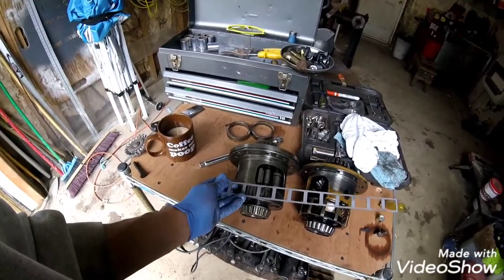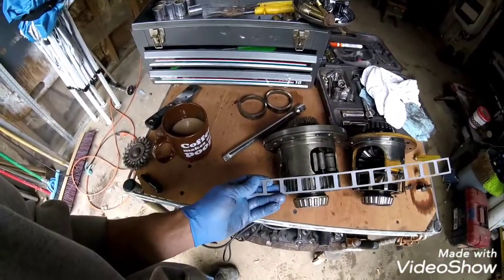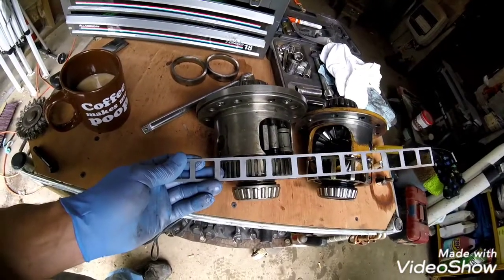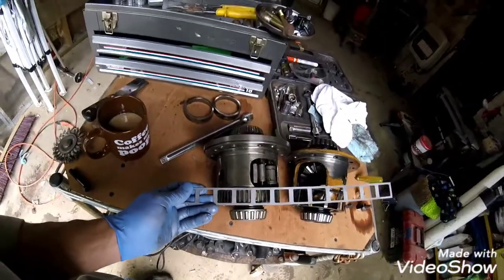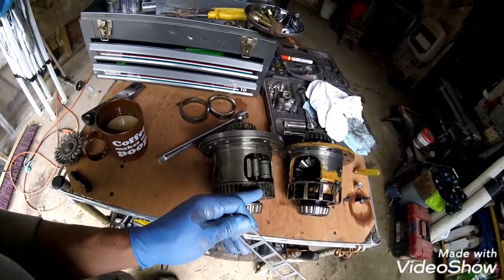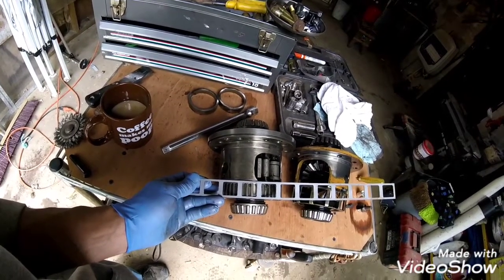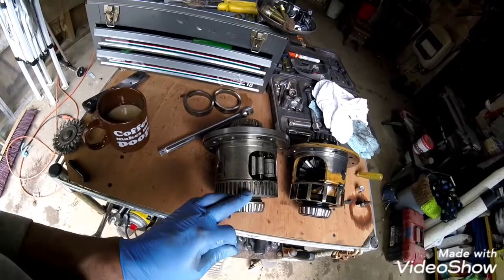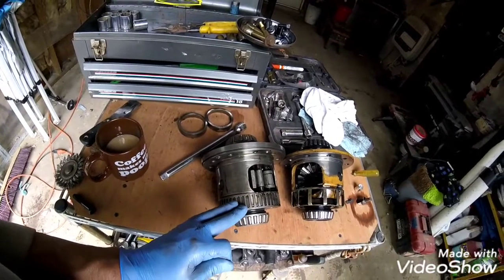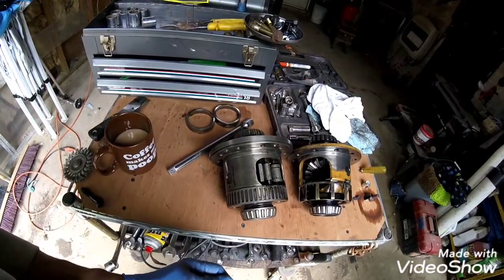This one here, I was going to try to cut and just save, but holding it up on there, the teeth don't exactly match the same spacing as this 48-tooth ring. And I guess what the guys are doing is cutting 2 notches out and then leaving one, and then cutting 2 notches out and leaving one, and that would give you a pretty similar pattern to this speed ring. So I don't know, I don't want to get this thing all dirty and run a grinder on it. So I think what I'm going to do is just pop it off and weld this thing on there, and see where that takes us.